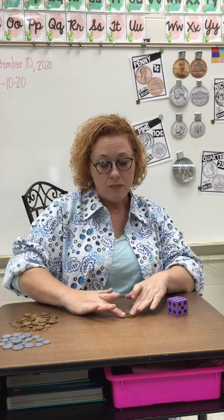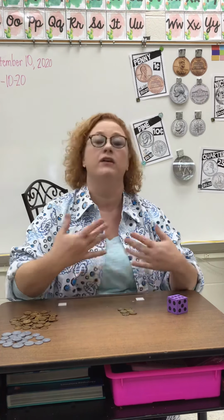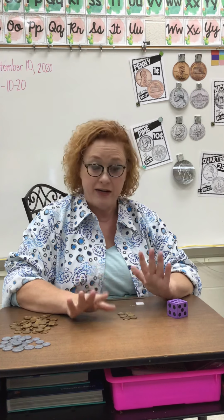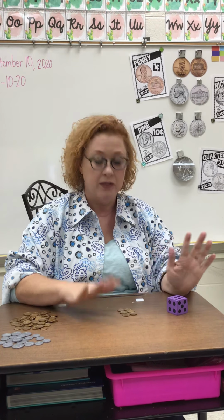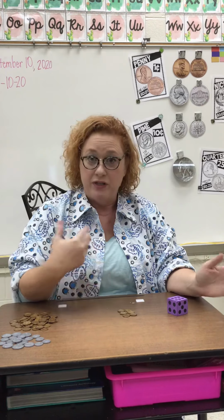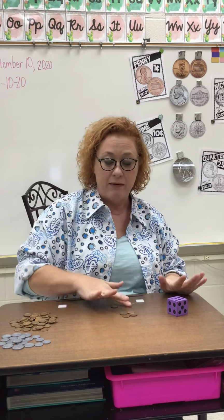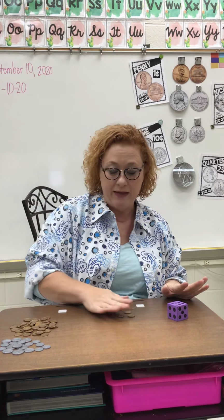And this is a game, I talked last week about how with counting collections, there were a lot of good conversations that could go on, parents with your children about numbers and counting and things like that. So as I counted that out, you see that I was counting 1 to 1. So you want to make sure that your children are counting that way.